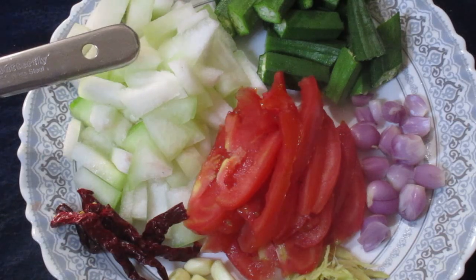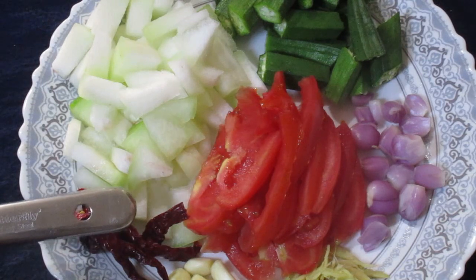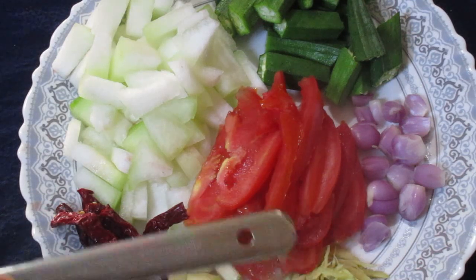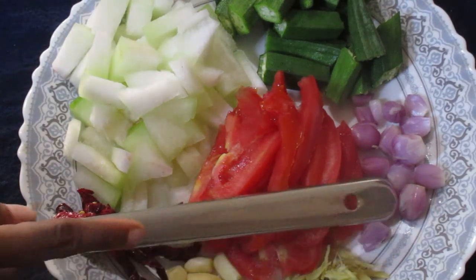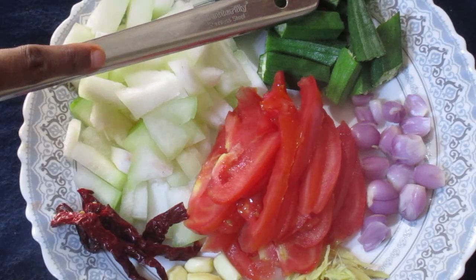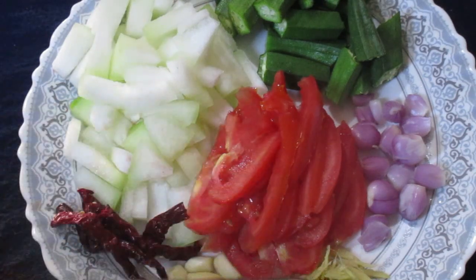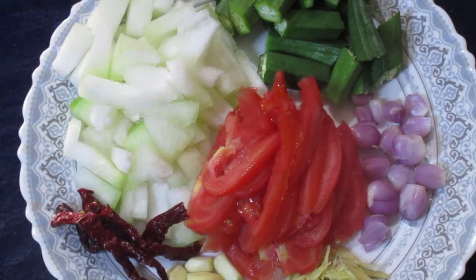100 grams of winter melon cut in pieces, 2 to 3 red chillies, 25 grams of garlic, 25 grams of ginger, 15 shallots, 100 grams of okra cut into pieces, 2 tomatoes cut into pieces.